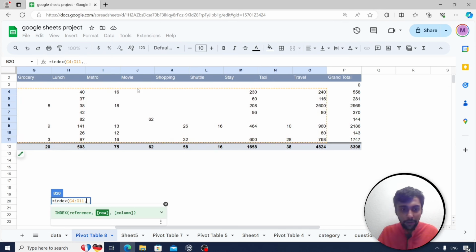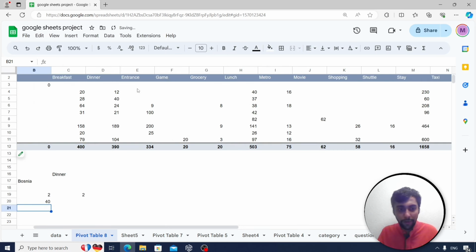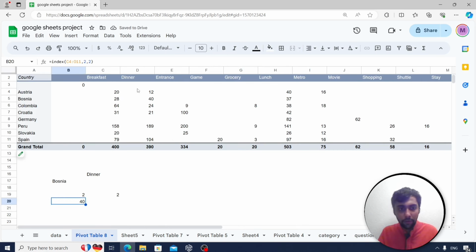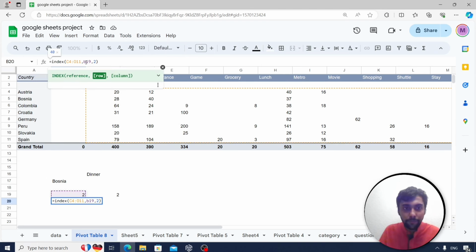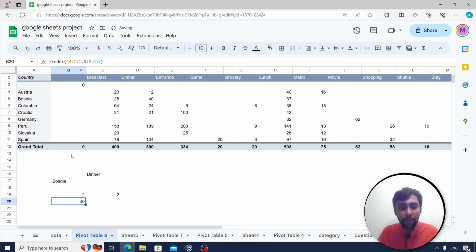In this we need to put 2 comma 2, that was the value we had. We get 40. Instead of 2 comma 2, I can substitute it with these cell values, B19 and C19. Now I get 40. So for Bosnia, for dinner it costs 40.